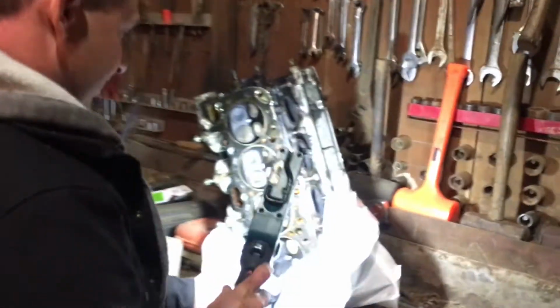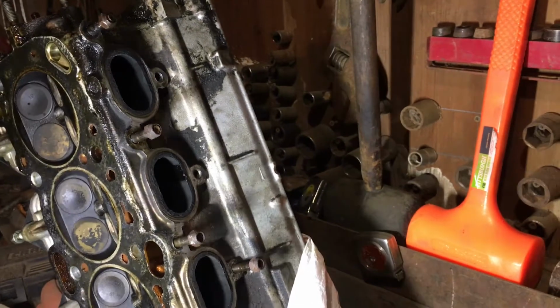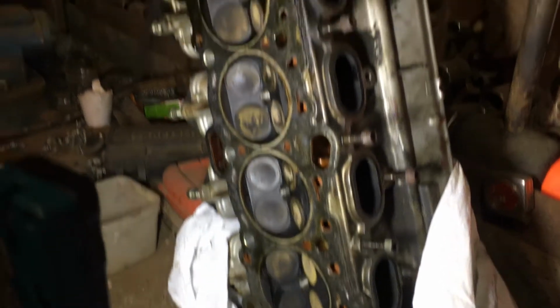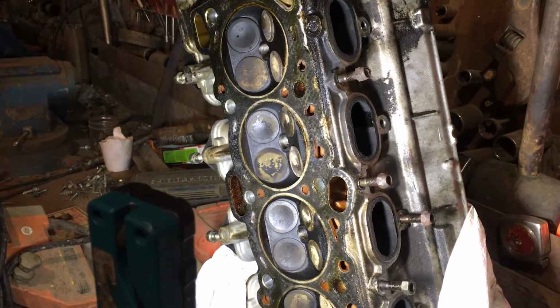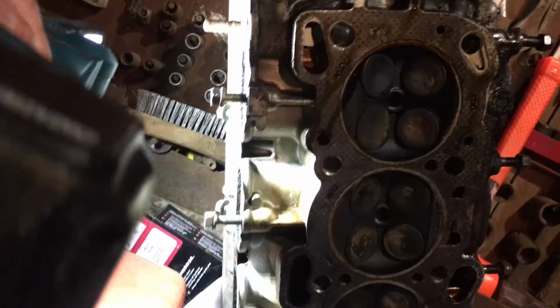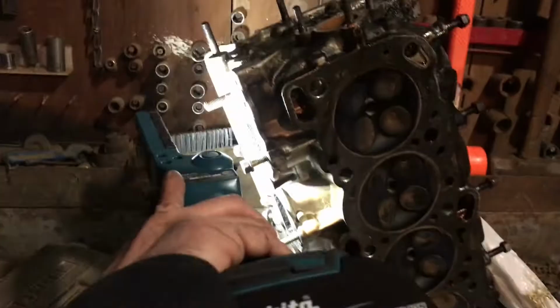The only major thing you have to do now is, I can take the head out to Don and let him look at it and pressure test it. And he can check it and check the valves, and if everything's fine, then all you need to do is just surface it, put some valve stem seals on it, and clean it up, and it's ready to go. And of course, see, they were trying to fire. No, it was running. Yeah, it was, because the intake ports are not that bad.